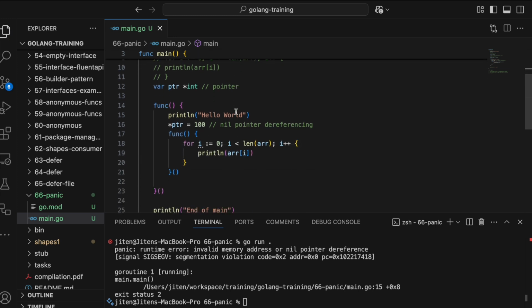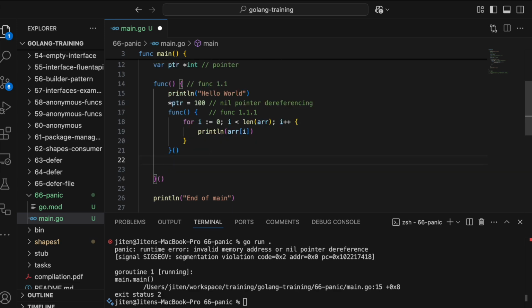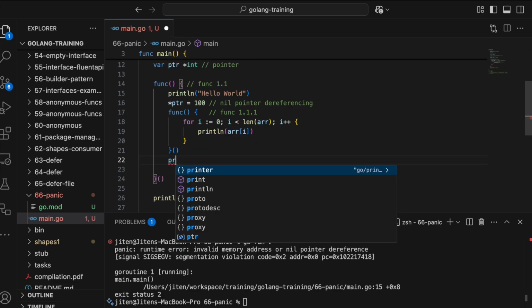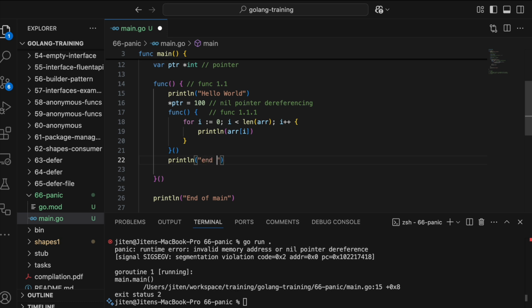So if you really look at it, assume that this is function 1.1, just to give you a name. Here give function 1.1.1 and all. Here also you write print line end of function 1.1.